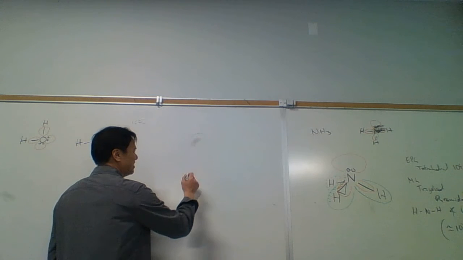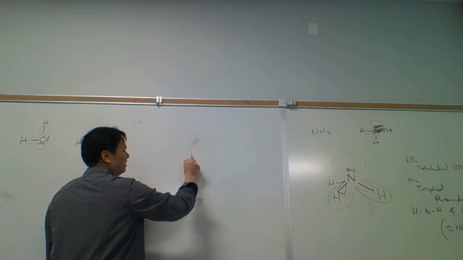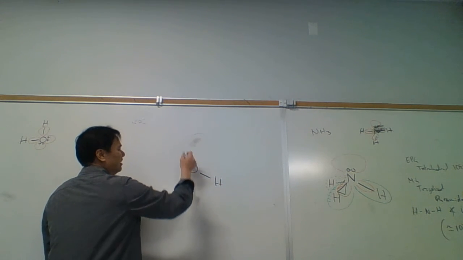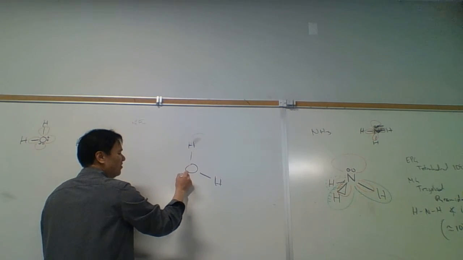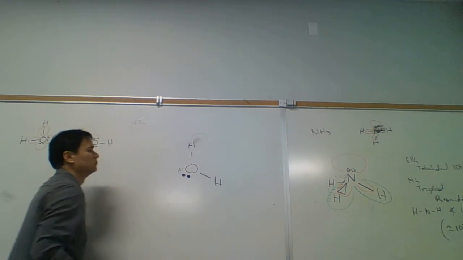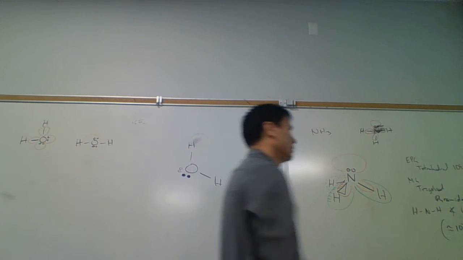Now for tetrahedral, the easiest thing for oxygen is I like to draw the bonds in the plane if possible, except for ammonia, I didn't do that. So I'm going to draw the two bonds in the plane like this, and then one lone pair sticks out, so we'll make it bold. And then another lone pair sticks in, and we'll make it dotted.